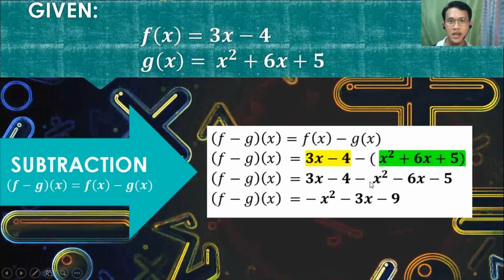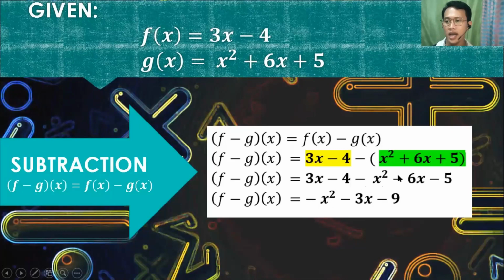So basically, I simplify it already. That's negative x squared. And then the sign of positive 6x will change into negative 6x, and the sign of positive 5 will change into negative 5. After that, you combine like terms. In decreasing order, your variable with the highest degree is x squared. So you bring down negative x squared first, because you cannot combine it with the other terms, since we only have one term that has a power of 2.